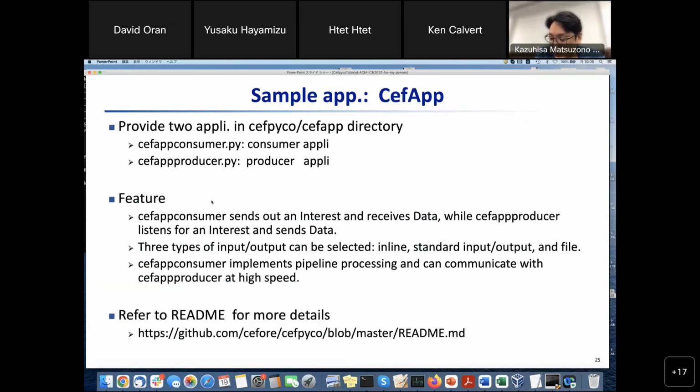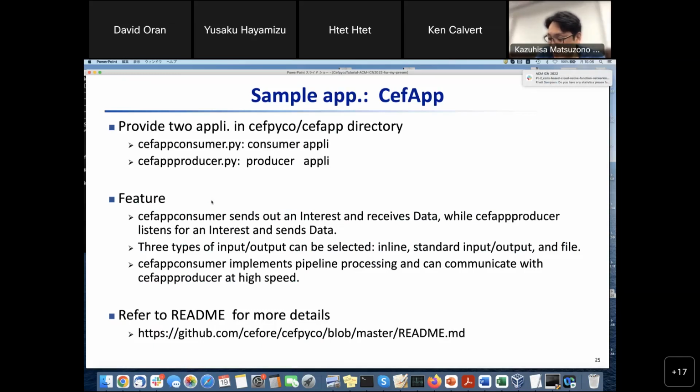The feature of this sample application is that Cefore App Consumer sends out an interest and receives data, while Cefore App Producer listens for an interest and sends data. Three types of input and output can be selected: inline, standard input/output, and file.